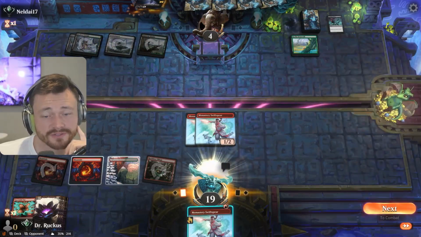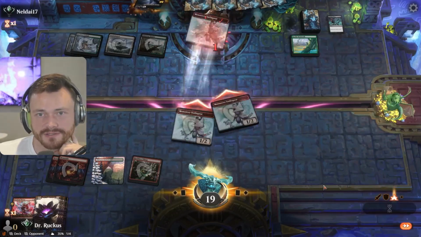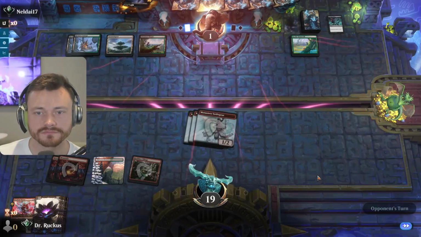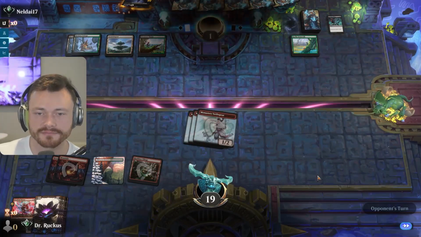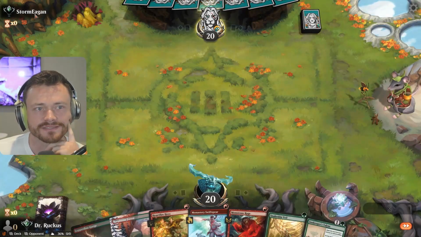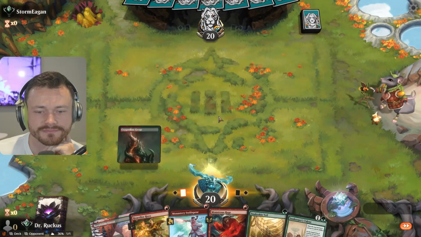We hit him for 3 this turn. They could have the turn 5 sweeper, but we could still follow up with haste or Shock. Get him to 1. Let's see if it's Deadly Cover-Up. It's not. Good game. We're ranking up. On the play, looks fantastic. We'll keep this against Storm Egan. I like that name. It's a good one.